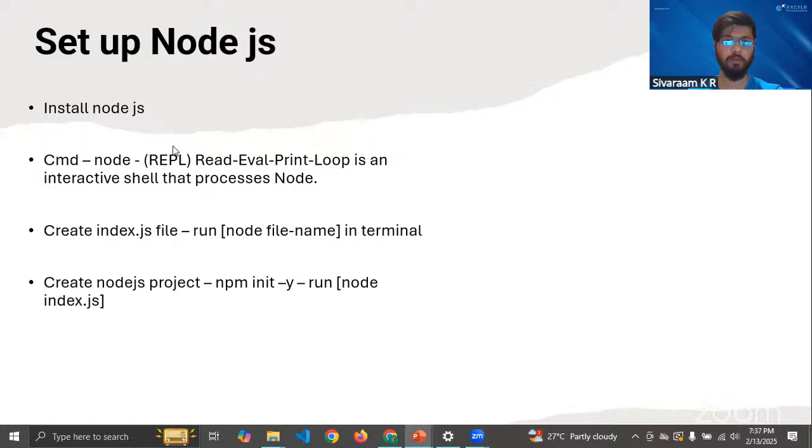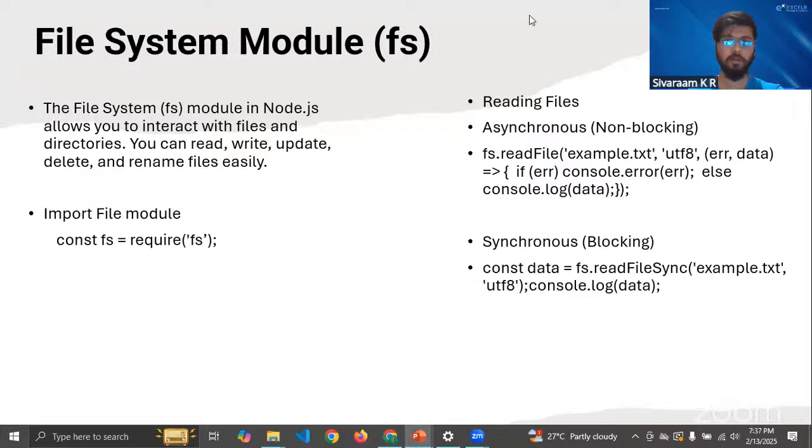How did we do that? First, we installed Node, and then using this command npm init -y, we created a node project. Then after this, we went through what is file system, and every method in the file system has two ways: one is synchronous and the other is asynchronous. Okay, here you can see this is how you read a file in synchronous way. This is how you read a file in asynchronous way. The only key difference is that in the asynchronous way, you need to pass a callback function.